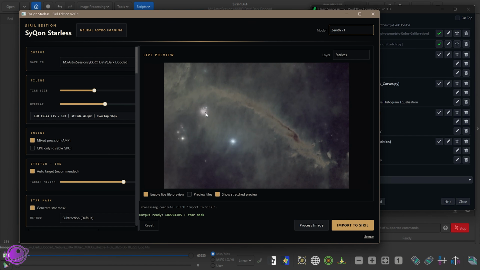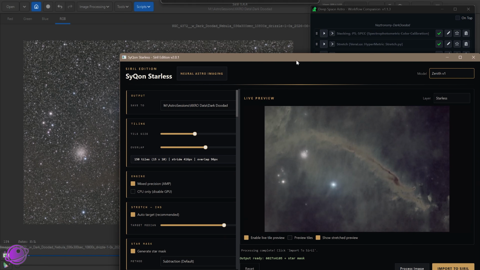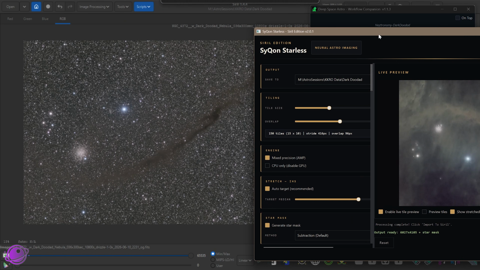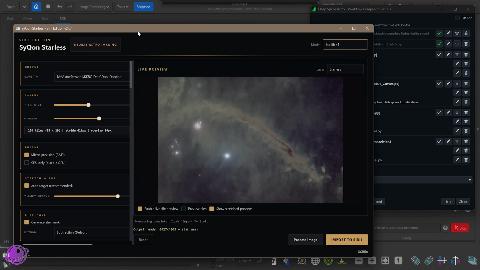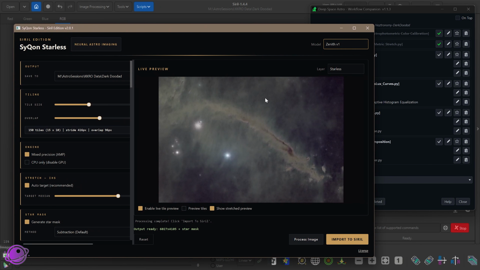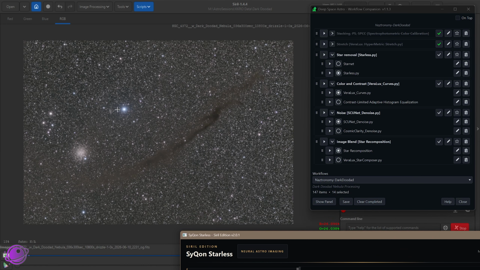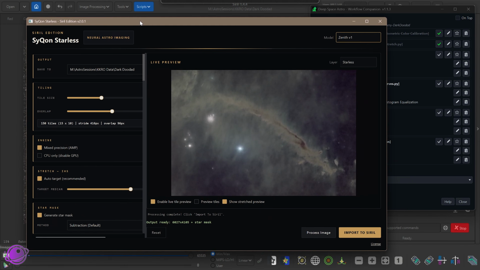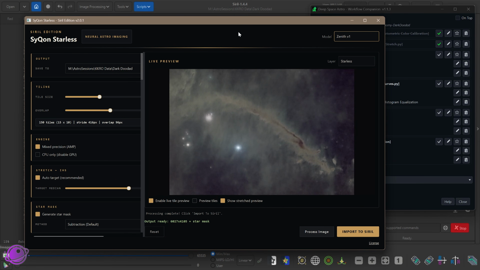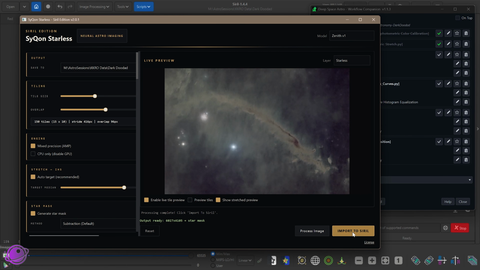Right, that ended. You can see that Cyclone had some issues getting rid of some of the stars in the globular cluster, as well as some of the bigger stars here. And if you notice, you'll also see that this is actually oriented differently. I think this is a Siril weird quirk where every other software sees it like this, because that's how Siril outputs it. But when Siril displays it, it's like this. It's kind of annoying, honestly. But anyways, this is done, and then we'll click on import to Siril.